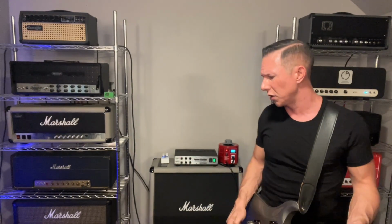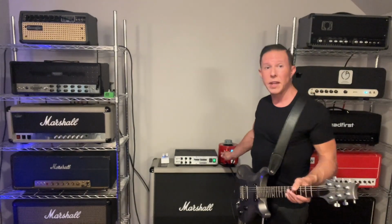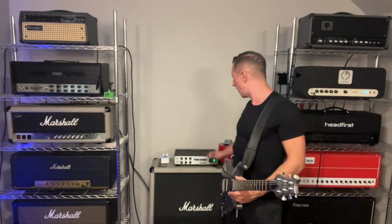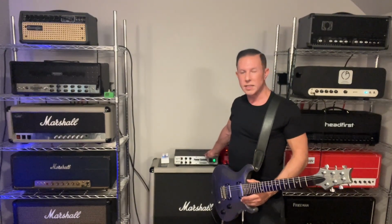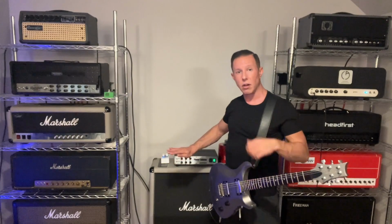So trust me, it'll be plenty of gain. You're not going to be concerned. A couple of other things here I want to point out that I am using also. So I'm using a Friedman power station to manage the overall volume. This is not coloring the sound at all. The presence and depth and everything are off.